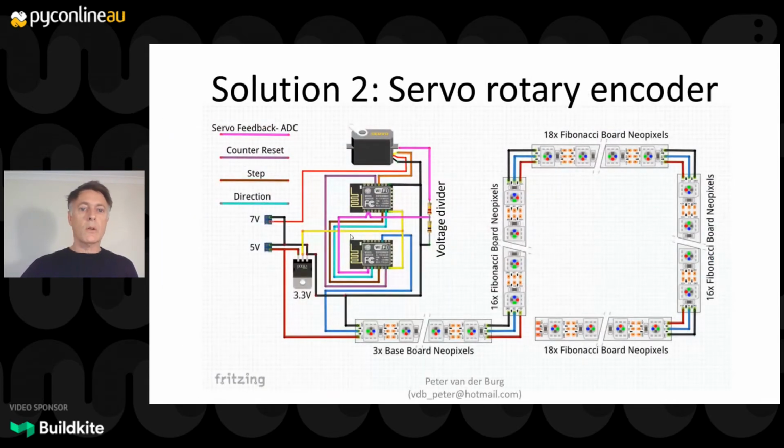So attaching it to the hardware, so 0 to 3.3, the ADC in the ESPs has a dynamic range of 0 to 1 volt and a count of 0 to 1024. So what I do here is through a very simple resistive voltage divider, while I get 0 to 3.3 volts there, I get 0 to 1 volt there. And I feed that into both microcontrollers, so both the master and the slave can keep track at all times of where the servo is.